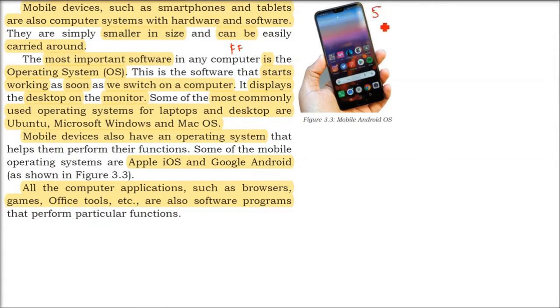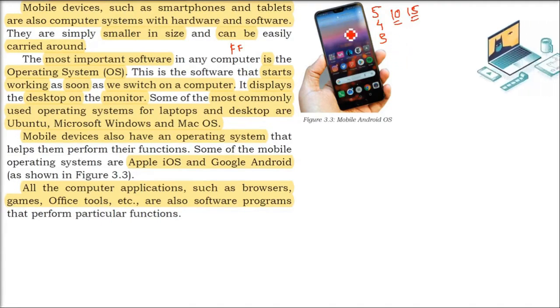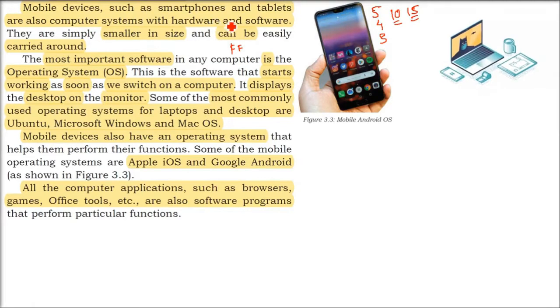And all depends on the form factor. Form factor is the size. For example, you have 5-inch, 4-inch, 3-inch. These come as a mobile. If it goes up to a 10-inch screen, then it becomes a tablet. The screen I'm talking about is always computed diagonally, the size. If it goes up to 14, 15, then it becomes a computer, a personal computer, or a laptop. 30-inch, it may be a workstation.